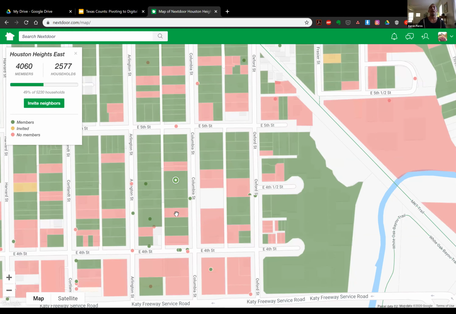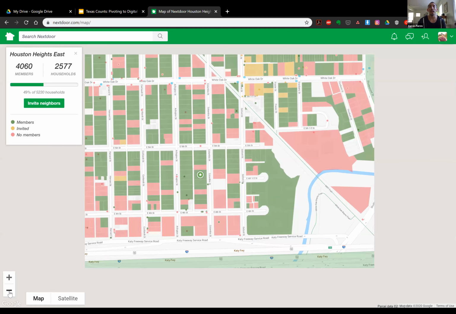So I have, obviously, email addresses for all of my neighbors from that variance kerfuffle, and so I could just as well invite them, or I could just walk right over and tell them that I would love to invite them to Nextdoor. Ooh, I just thought of another neighbor who just moved in that I can go after. So this map can be pretty useful.